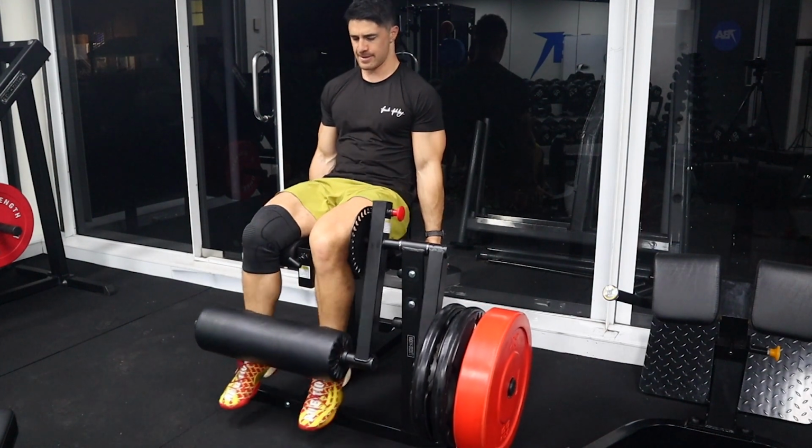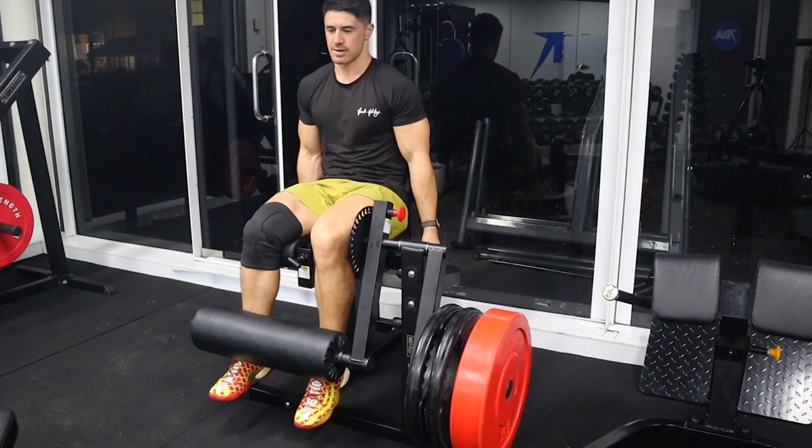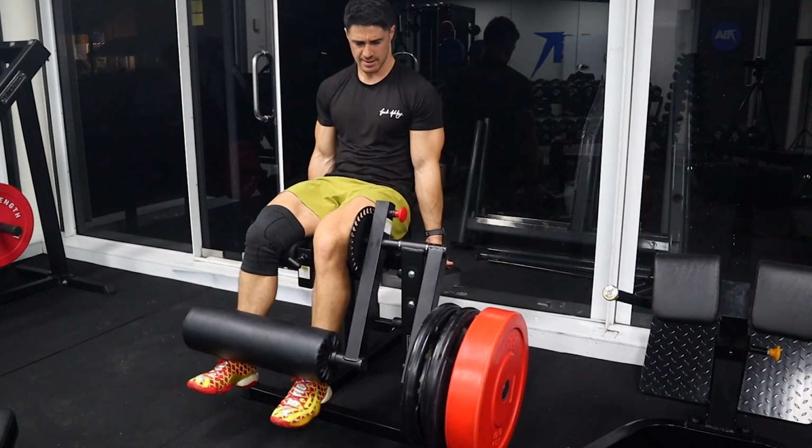So here I'm doing leg extension. So those are the 225 plates again with a 25 on the end.